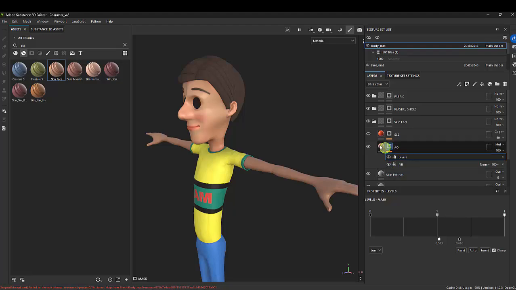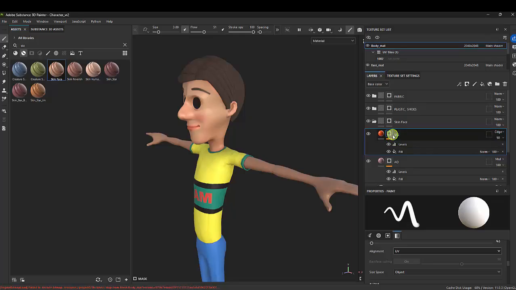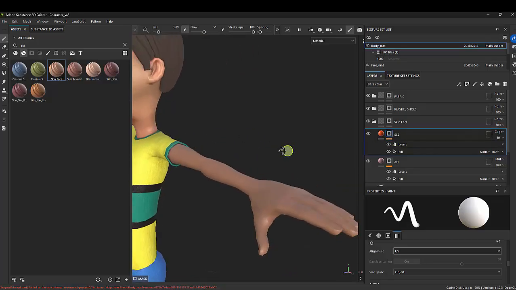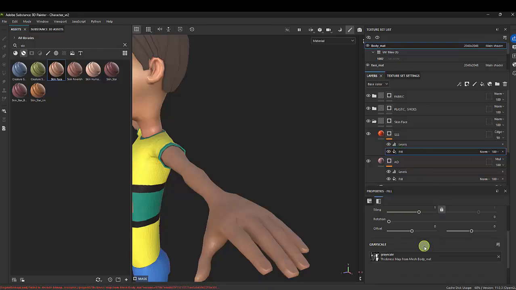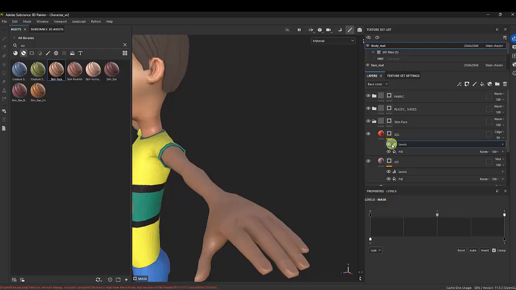What else? The AO here. So we have the AO. Okay, we have the AO. And what we're gonna do, we're gonna play around with the, here's the SSS. So click here and I'm gonna just crank this a little bit. And just crank this. It's already been lit, so I'm just clicking on the levels here and just cranking it.